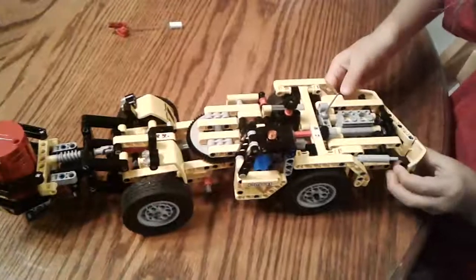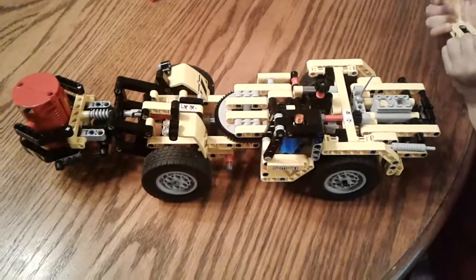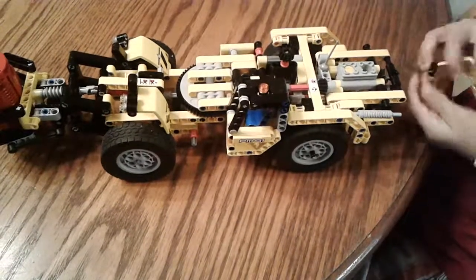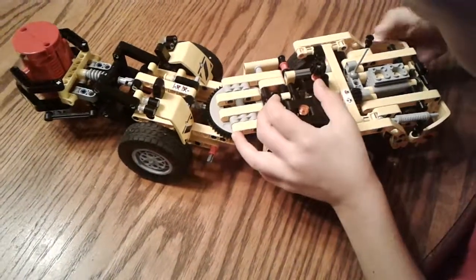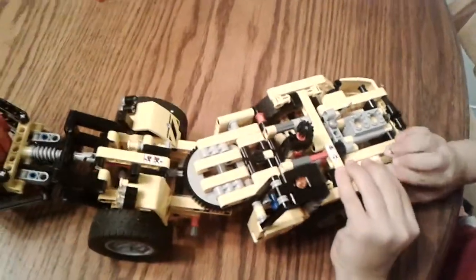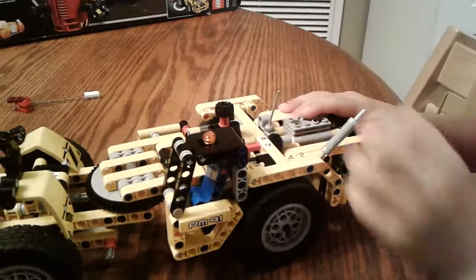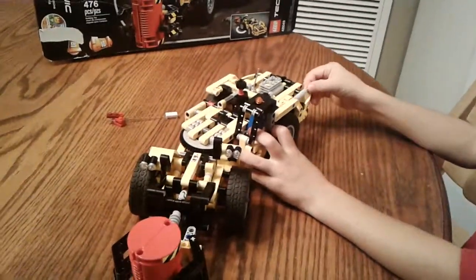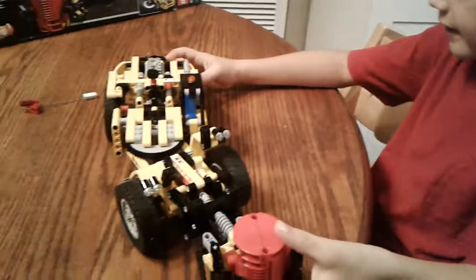Now I just need to put this back on — it's really easy. You just snap these up. Then push these down, just gonna line up. Push one down first — that one went down. Then push that one down. The exhaust, I showed you at first. Look at the picture — that's kind of down, and then you want it up. And then that is up. Look at that — it looks exactly like it. This thing is up.